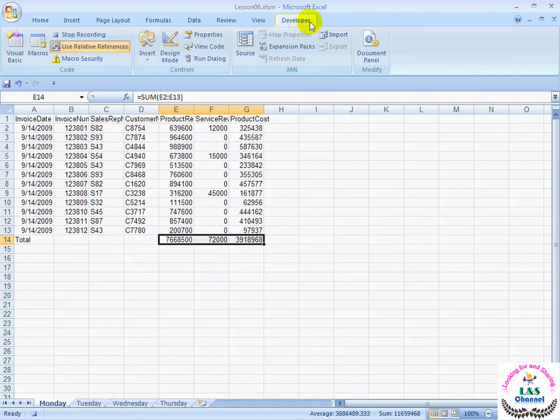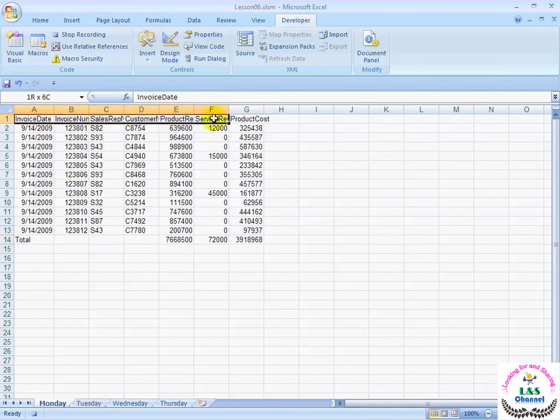Okay, now, this is the point where I'm actually going to turn off relative recording. Because if you think about it, right now, if I click on cell A1, it's going to say, in a relative fashion, we want to go up 13 rows. Well, tomorrow I might have 20 rows of invoices, and it's not that I want to go up 13, it's that I always want to go back to row 1. There's actually 2 ways to do this. You could use the go-to command to go to row 1, and that will be recorded like an absolute action. But for me, it's just easier to turn off, use relative reference, and then I can come up here and choose A1 to G1.